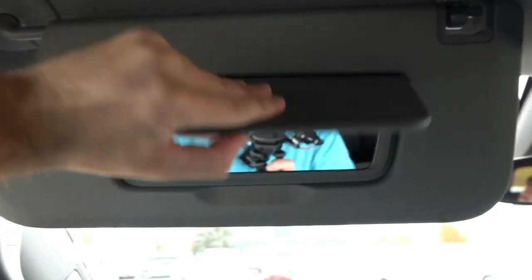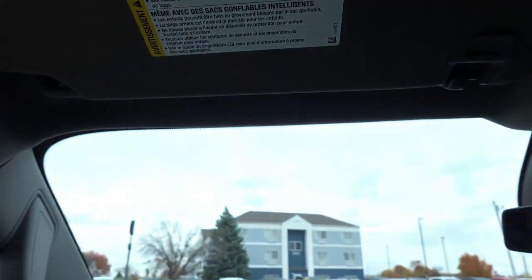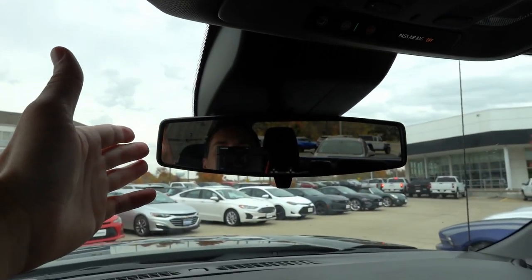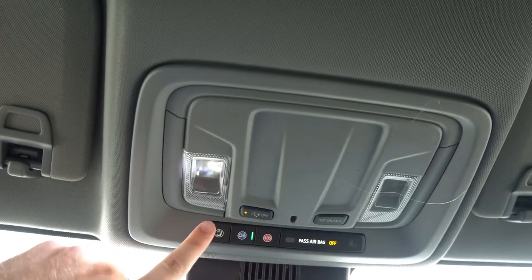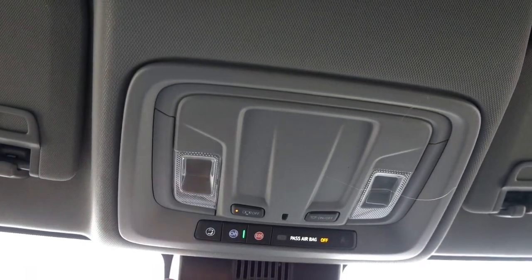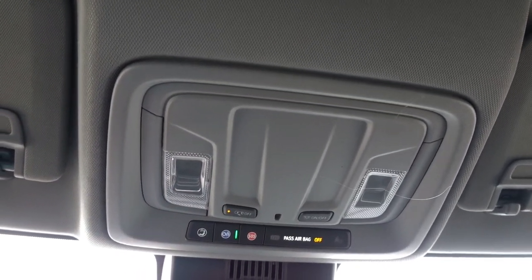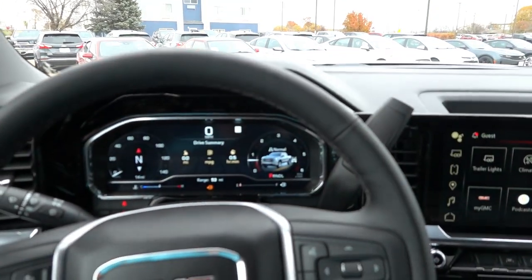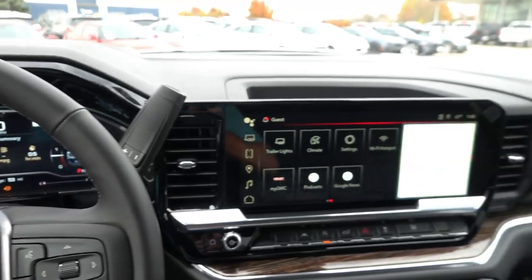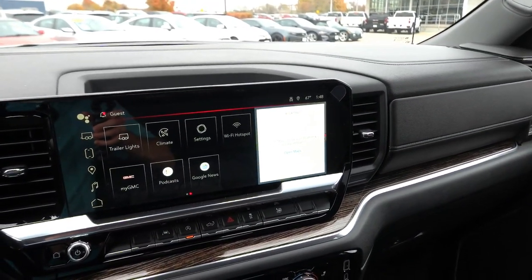Up top, you'll find a lighter-colored headliner. No vanity light, manual dimming interior mirror. But you do have more LED lighting up top, as well as your OnStar and passenger airbag indicator. Pretty basic stuff here in the front seat, but you do have a lot of your necessary creature comforts, including this refreshed dash, which is definitely one of the better ones in the segment now. Let's go ahead and jump in the back seat and see what it has to offer.